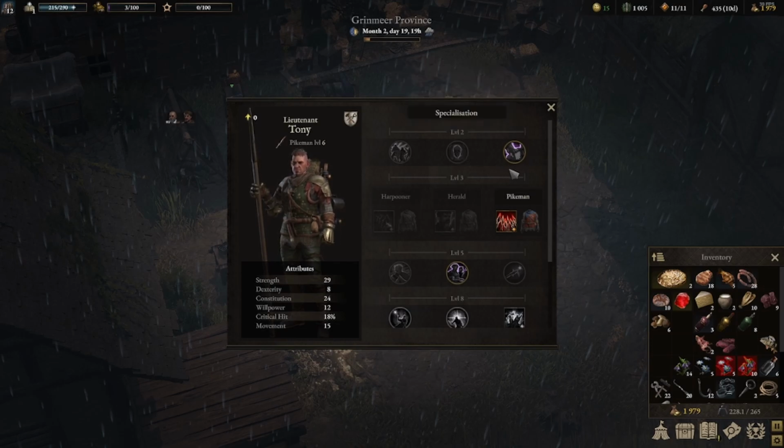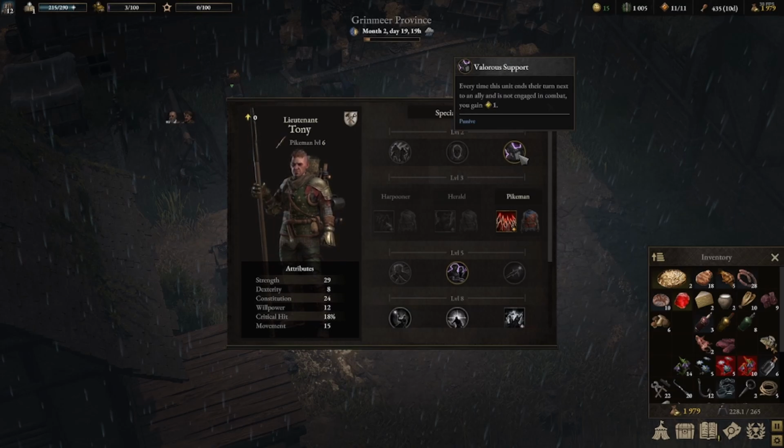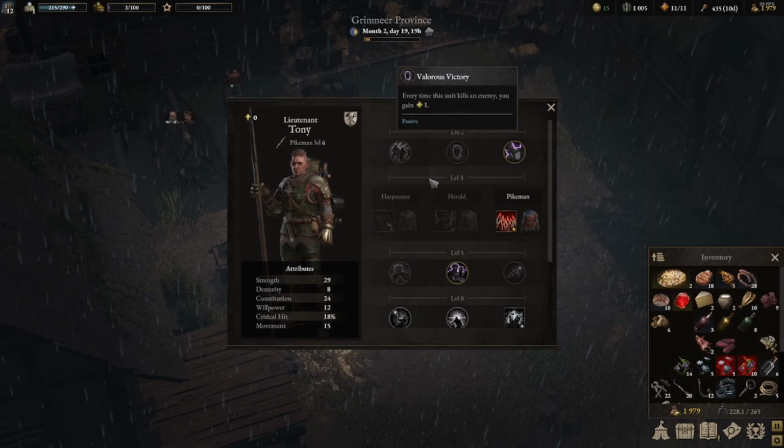Instead of just putting the best gear on there, you have to get certain stuff in order to make it work. And finally, you have Valorous Support, which every time you end your turn next to an ally and not engaged in combat, you gain 1 Valor point. And that works incredibly well, because as I stated, I use my Spearman to support the front line as like the second line. So we'll see here in just a minute why this support one works so well.